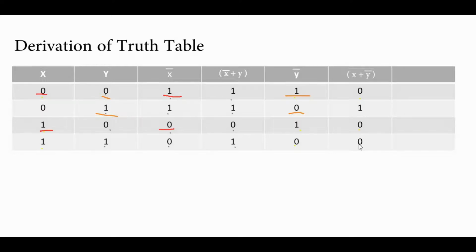For the output S, the result of quantity x bar plus y and the complement of quantity x plus y bar is ANDed. So to get the output value in an easier way, we compare the two columns and look for the row which has 0 values. The output for this will be automatically 0.